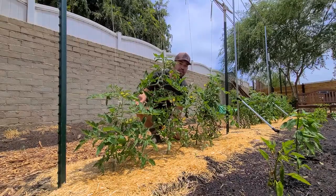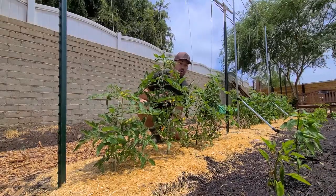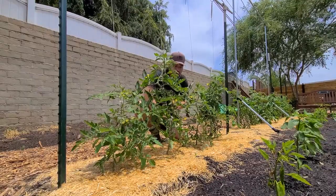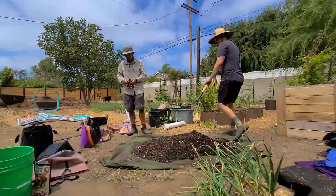Jacques likes to do sweet alyssum or alyssum. I don't know how to pronounce it, but it works really well to bring in hoverflies, which are the natural predator to hornworms. So use that space, free it up, do a little pruning.